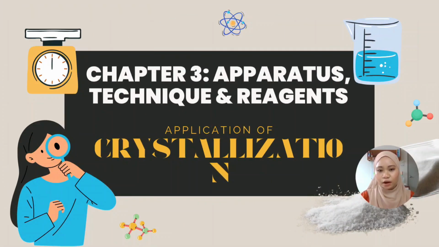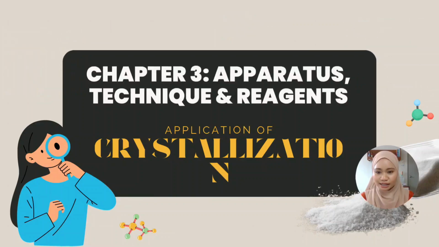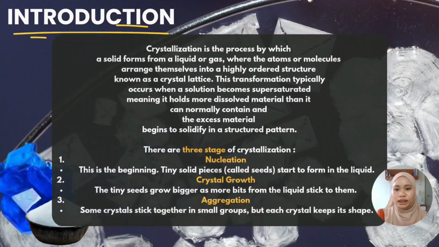We are presenting about the application of crystallization. So, what is crystallization? Crystallization is the process by which a solid forms from a liquid or gas, where the atoms or molecules arrange themselves into a highly ordered structure known as a crystal lattice. This transformation typically occurs when a solution becomes supersaturated, meaning it holds more dissolved material than it can normally contain, and the excess material begins to solidify in structured patterns.